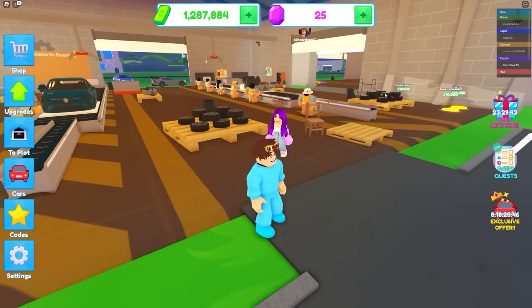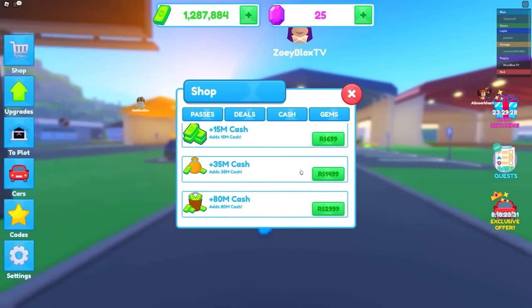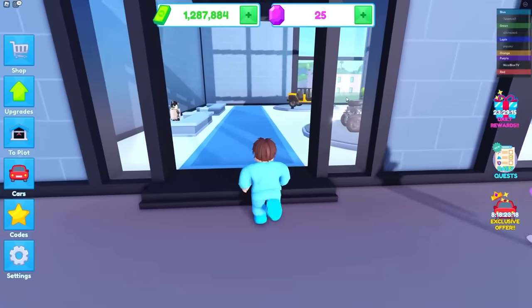Want to go to the car dealership real quick and buy one last car? You know what? Let's do it. Let me spend all my Robux. I can't believe you spent all your Robux as well. Let me buy one last car real quick.